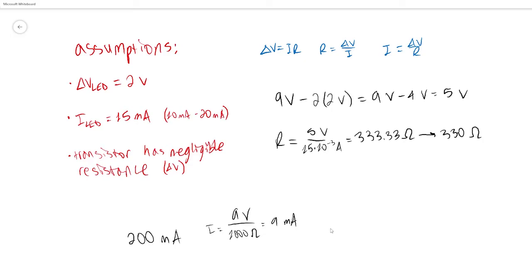Now we're going to design the actual circuit part of this. There are going to be 2 main loops in this circuit. In the first main loop, we have our 9-volt battery, connected with a switch, which we're going to use a push button for, into our resistor that we just calculated to be 330 ohms.